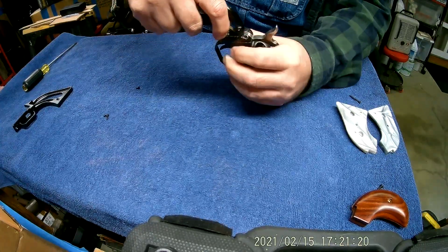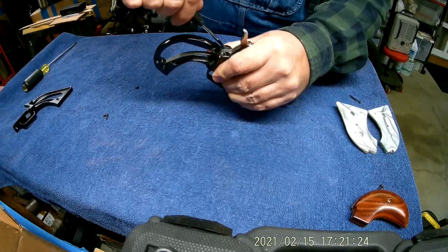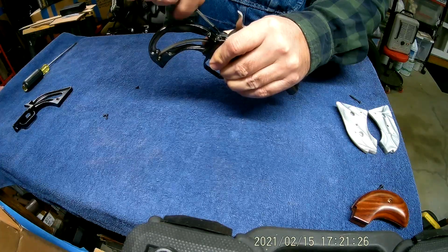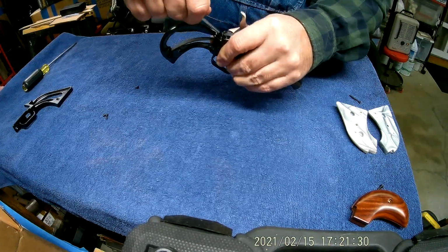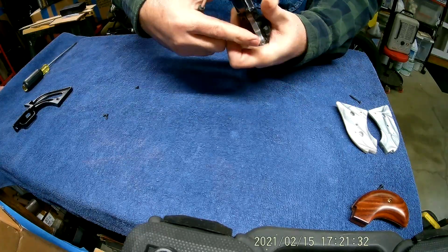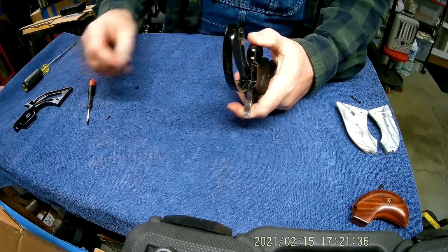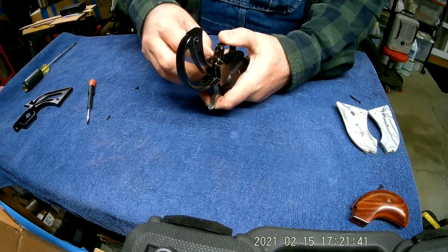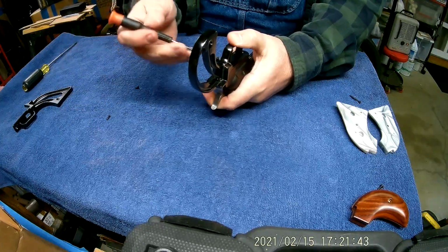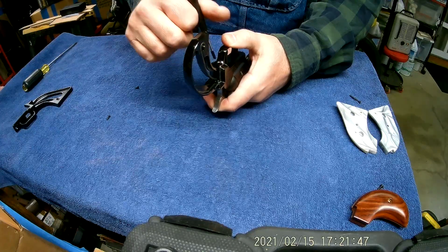You don't want to reef down too hard on these screws because these frames are not made of the finest forged steel. That's part of the benefit of them being as inexpensive as they are. But they're the, I'm not sure if it's still the Z-Mac material, but you know, it's no Ruger. But they're fun little guns. They shoot reasonably well.